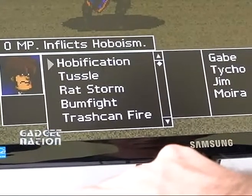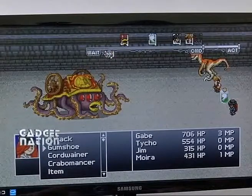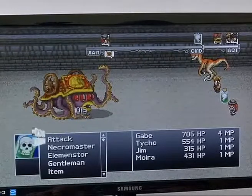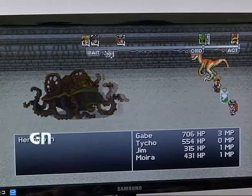You'll find some familiar characters in addition to Tycho Brahe and Jim, including Anne Claire, the genius niece of Tycho, who goes a long way to resolving some of the mysteries that the troupe encounters, and a new character in the form of Mora, Tycho's ex-wife. Big revelation there. She's kind of a sleuth, and she uses her gumshoe-based attacks to great effect.